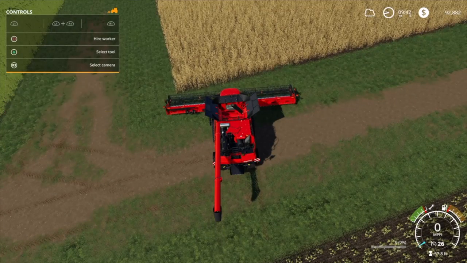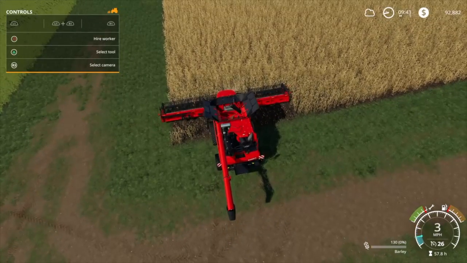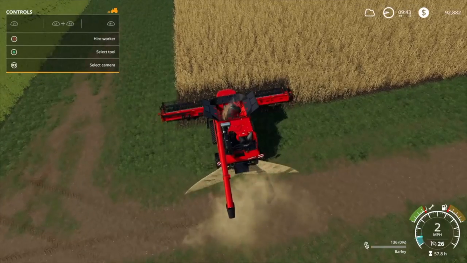Disable straw swath. Since they won't let us pick it up. Well, I don't like the looks of that. I can't pick up the very first piece. There we go.